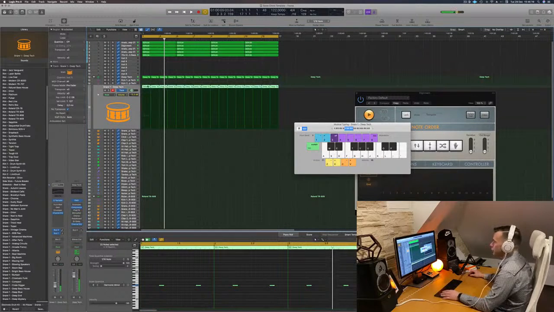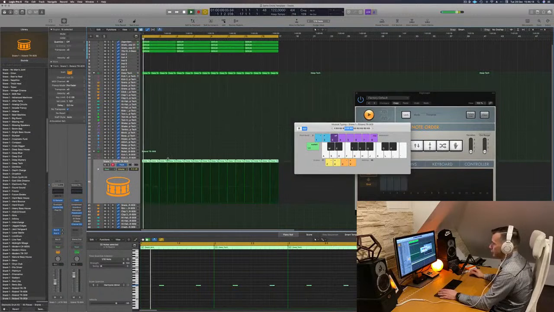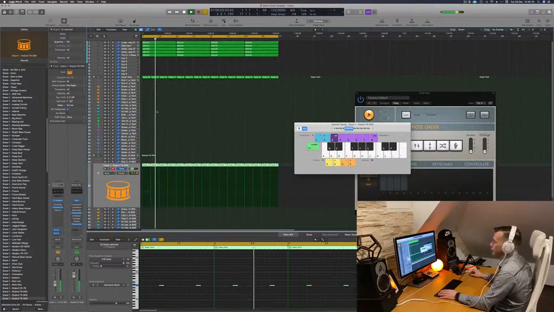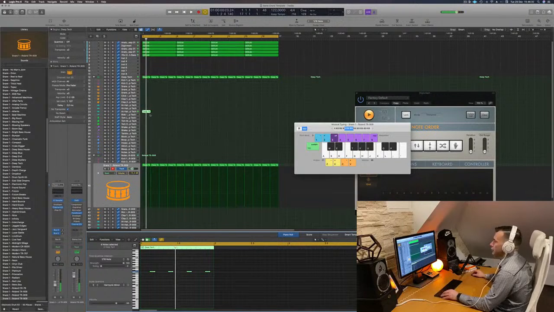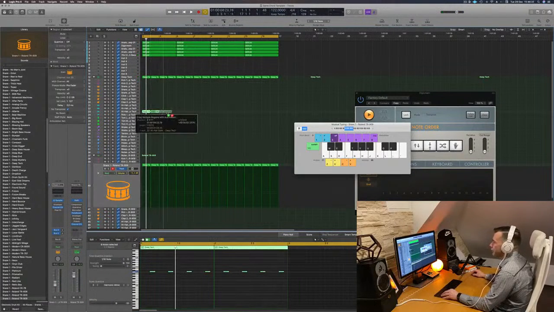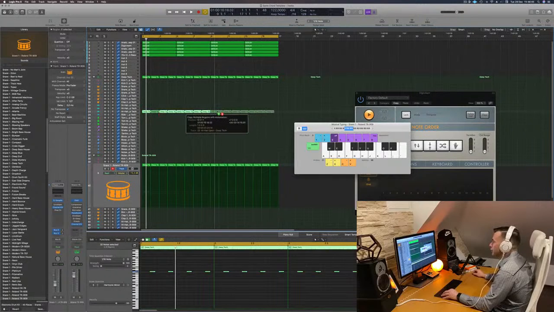I'm not sure why I took the snare from this one. I have a 909 down here. Oh yeah, that's a snare. However, what I like of this particular deep tech, which I use a lot, is this open hat here. Just a perfect hat, perfectly balanced, just the right amount of noise, just the right amount of everything in my opinion, you know. So I'm gonna do this here.